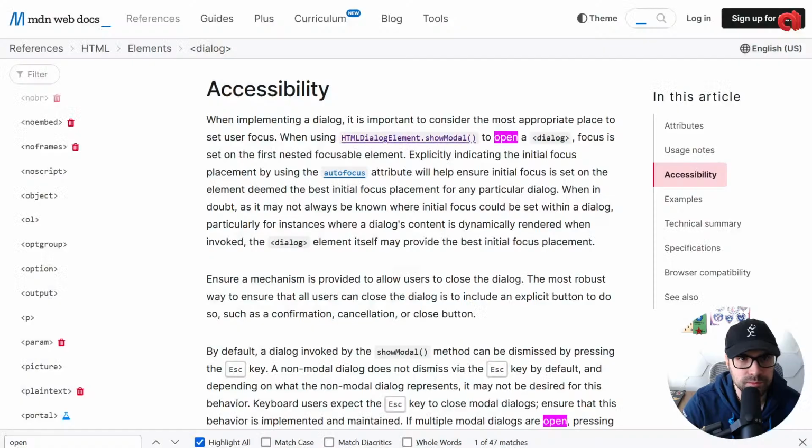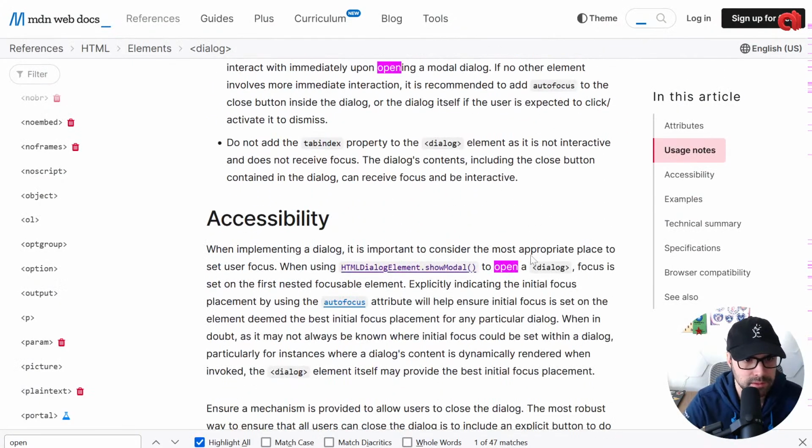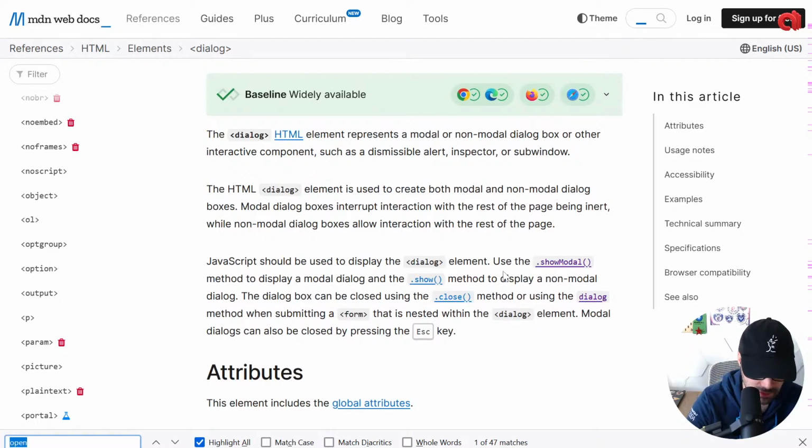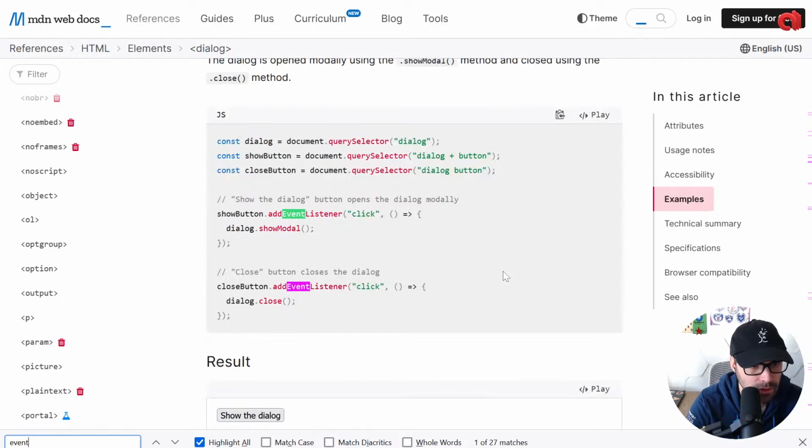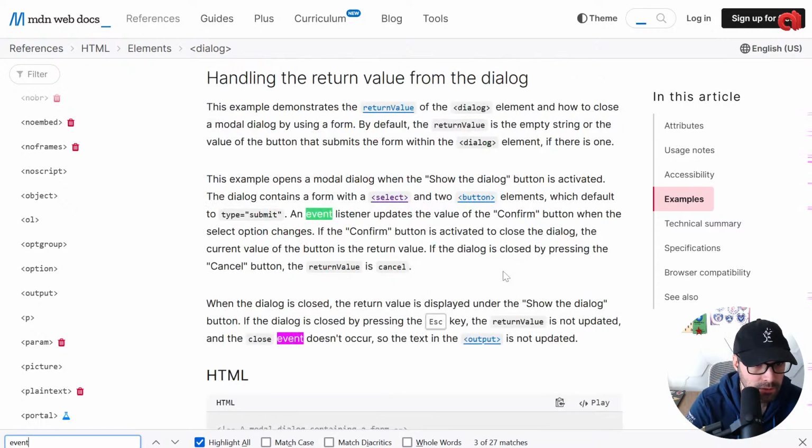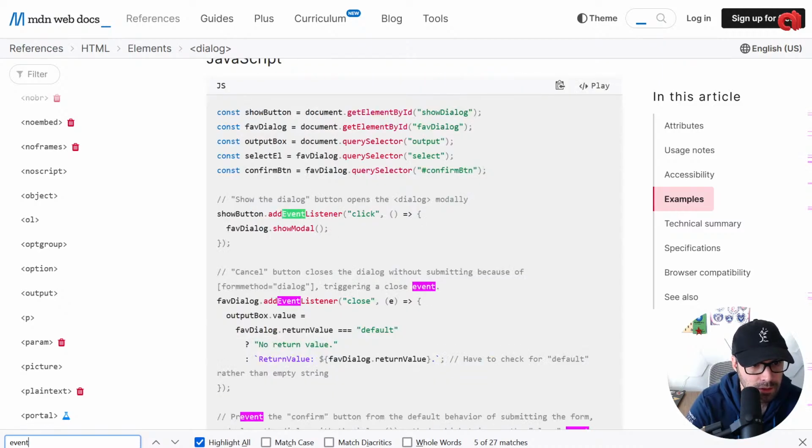Okay. Does the modal offer an event listener? An event listener updates the values of confirm, type submit. Cancel button closes the dialog without submitting because of form method dialog. Triggering a close event. Okay.